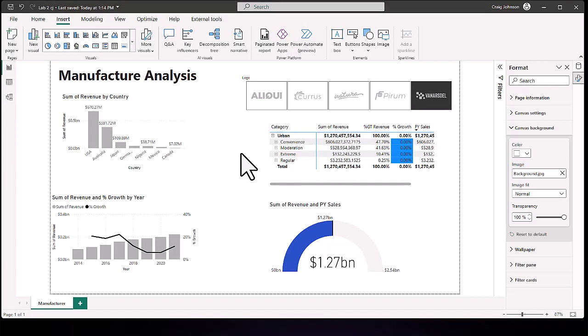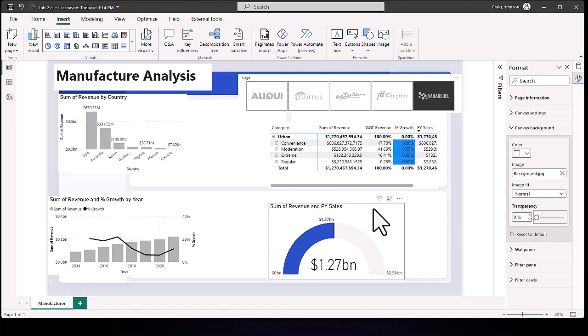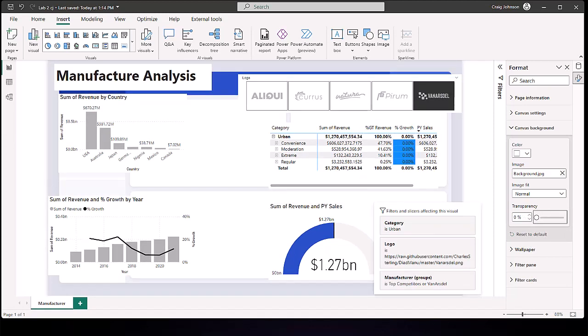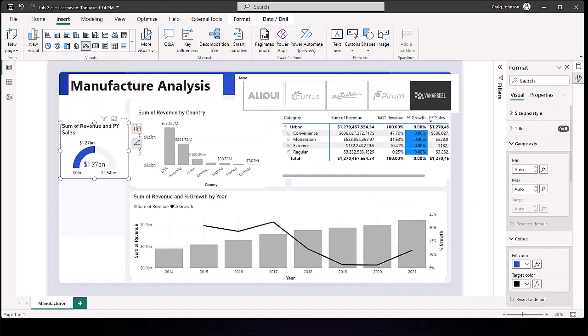And now we have the background image set up, and we want that to be 100%, and we are going to select that in there. So now we have set the background, and the transparency we're going to change that to 0, and that'll bring up the background. Now we adjust some of the template images to get these to fit into the template boxes.